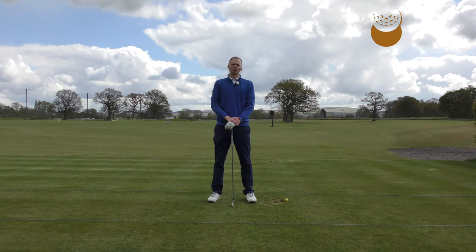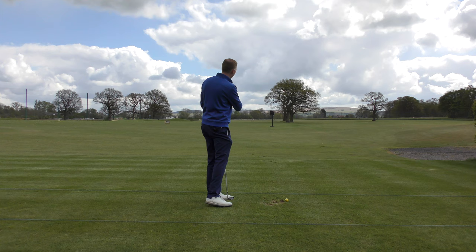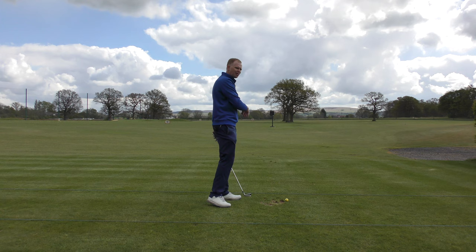If you, like me, enjoy watching a bit of golf on the TV every now and then, even if it's just the major championships, you'll be so used to now seeing that when a golfer hits a ball, we get the line that comes behind the top tracer line — the blue line that follows the golf ball off into the distance as it lands upon the green.